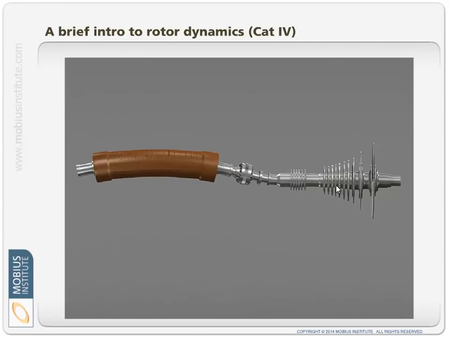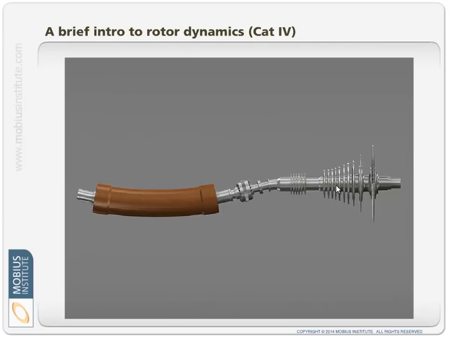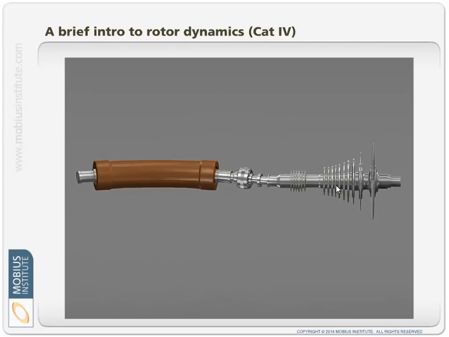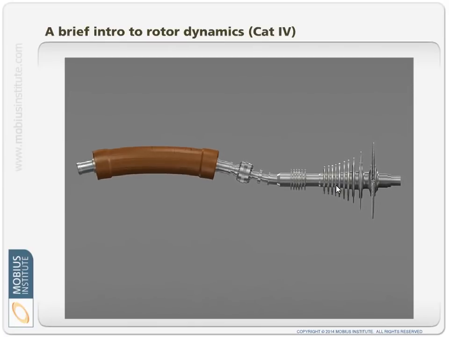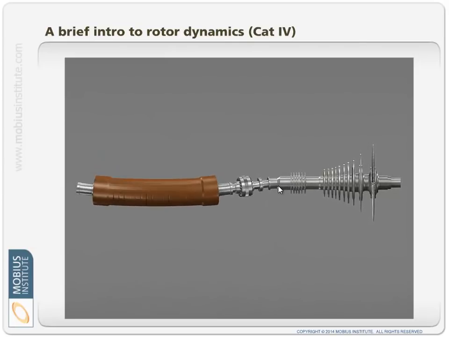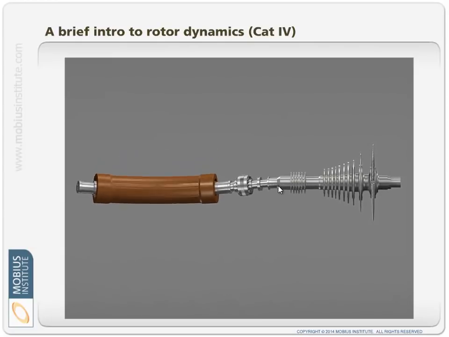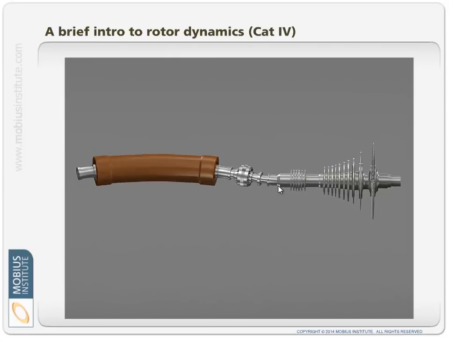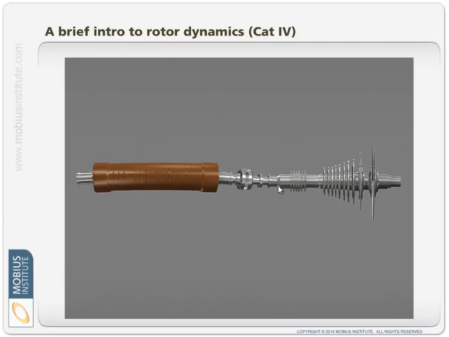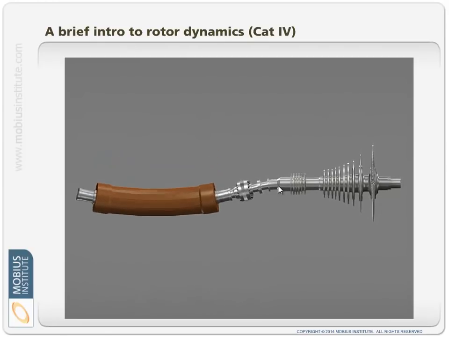And if there are problems, you can go ahead and look at modeling the rotor, and you may need outside consulting assistance to perform that. But if you understand the dynamics of the whole system, which includes the stiffness provided by the bearings and the damping provided by the bearings, then you can model the whole thing and see what might be going wrong with the machine. There's a lot we could talk about in this particular area, but it's certainly a process you may have to go through depending on what you're seeing with the vibration readings, the orbits and centerline plots.